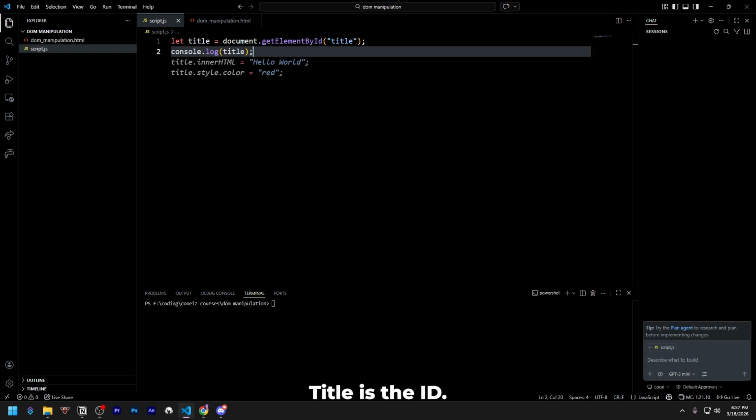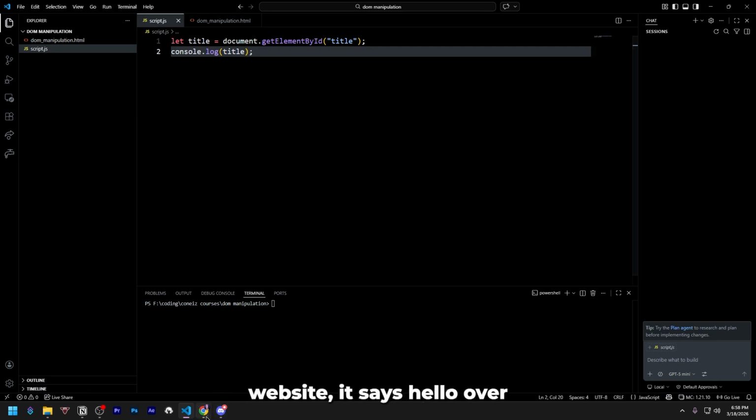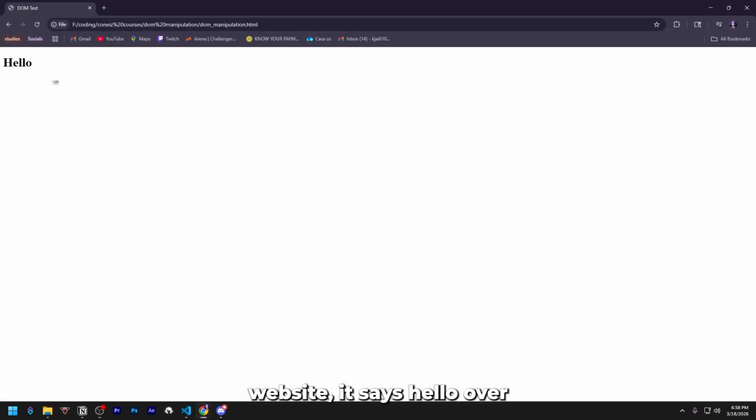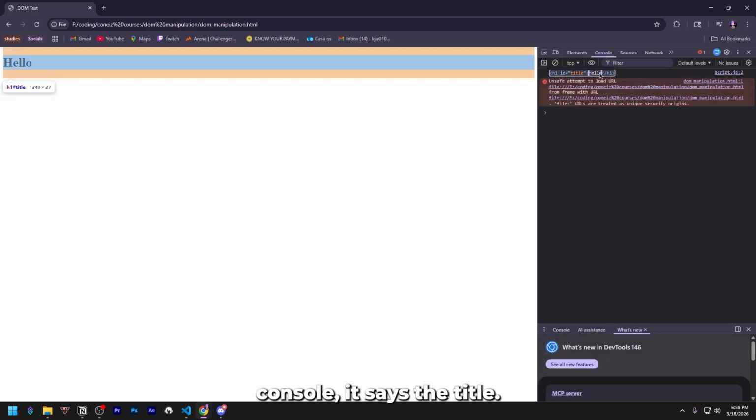Explanation. Title is the ID. JavaScript finds that element. We store it in a variable. Now when we open the website, it says hello over here, and when we open the console, it says the title.